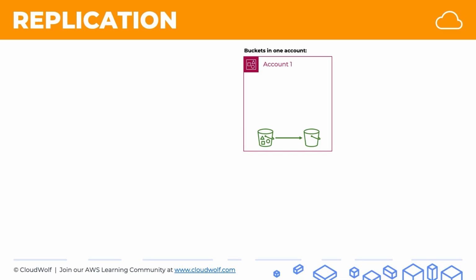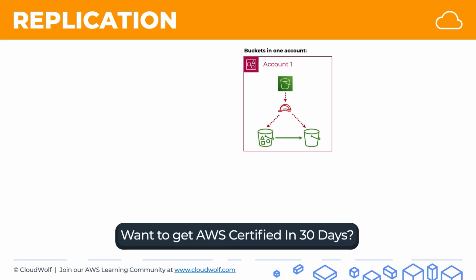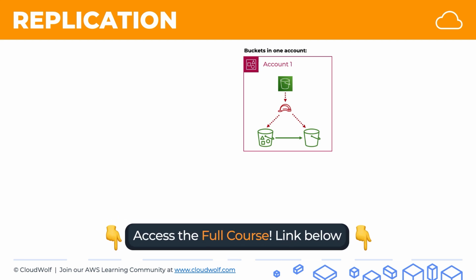Now, when would you want to use this? Well, for example, if you want to have backup copies of your objects, or you're storing data for archiving purposes. In order to enable this, you'll need to set up an IAM role, which will be assumed by the S3 service, and it needs to have the appropriate permissions to take objects from one bucket and put them into the other. And you'll see all this in practice in the practical tutorial.